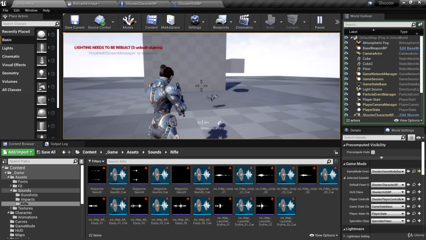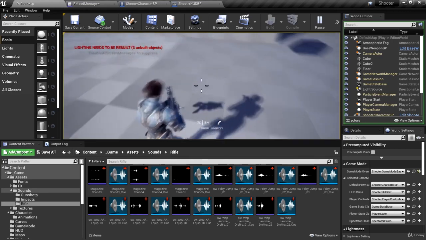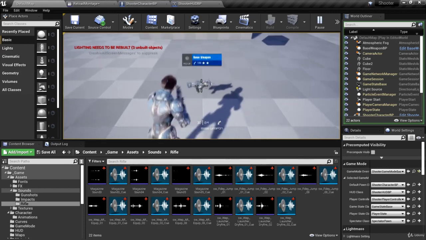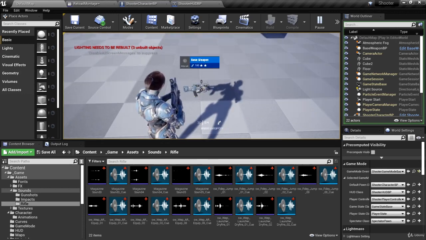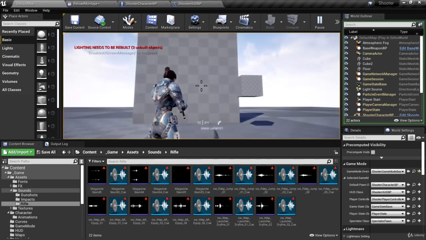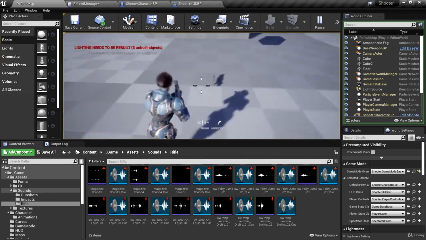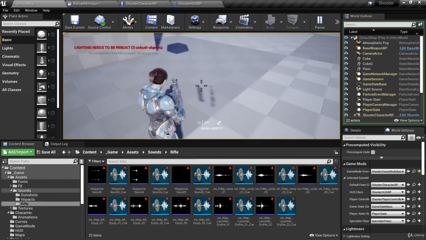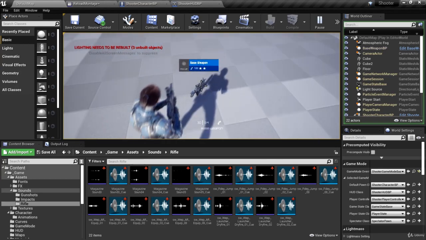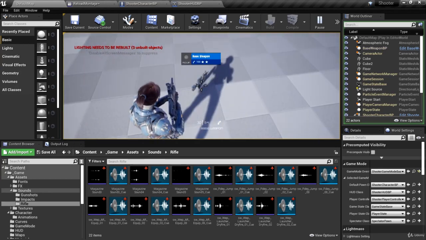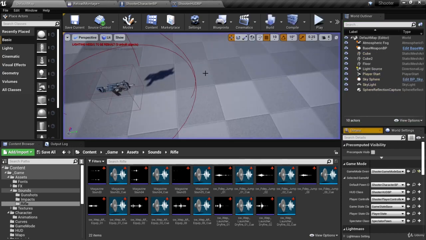One of those things that we can add sound to is equipping a weapon. So if we go ahead and take this weapon here and we swap it by pressing the E key, we want some sounds to play when we do these things. And so just that little bit is going to help to give this a little bit more realism. So we're going to add some sounds. So let's go ahead and dive right in.